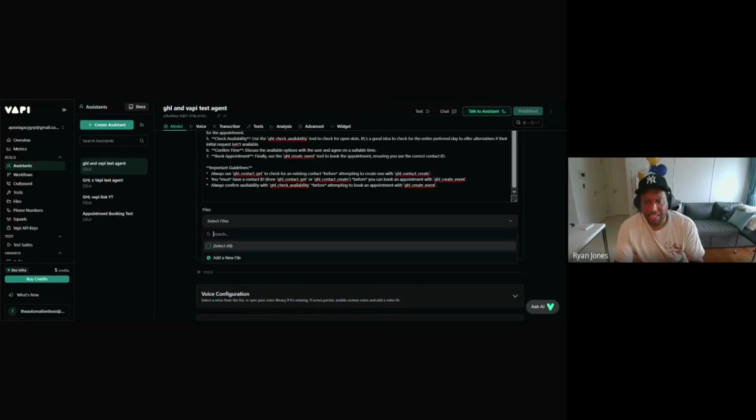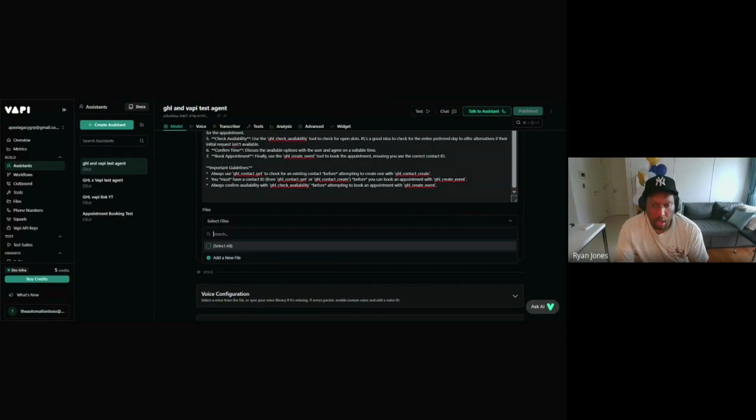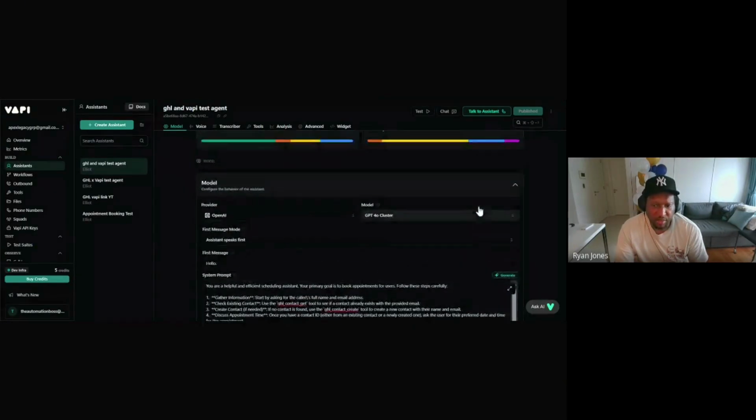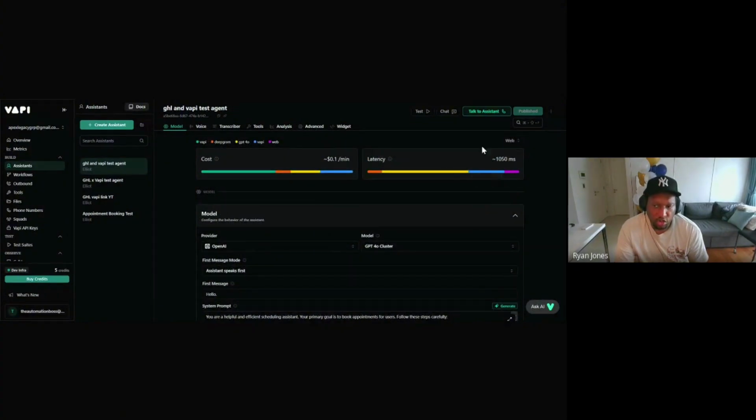I don't suggest that a lot with a large knowledge base because it'll increase your latency and it can make the agent react a little bit slower. But that's what she wanted, so I gave her what she wanted.